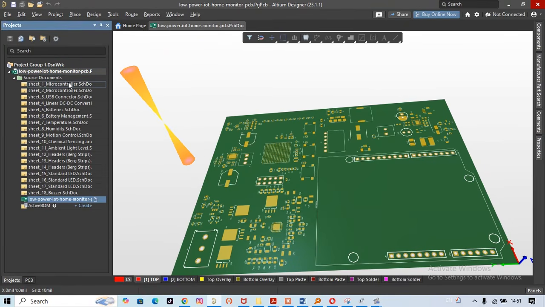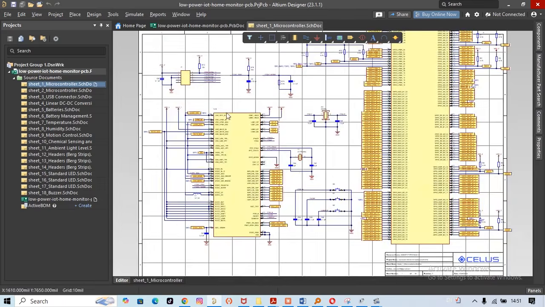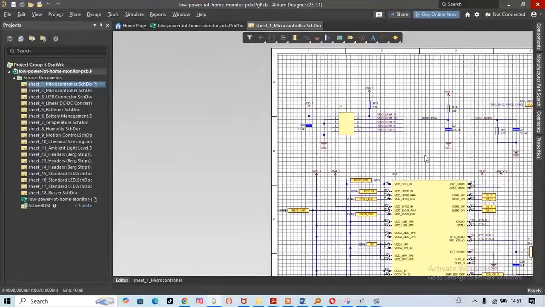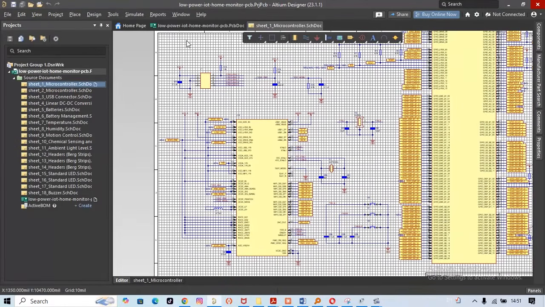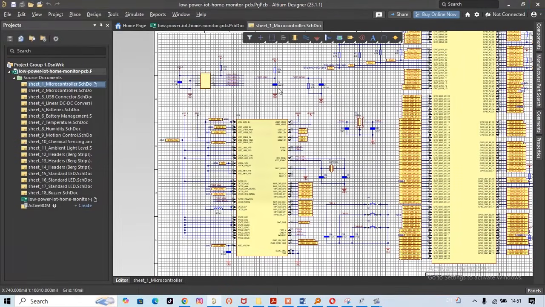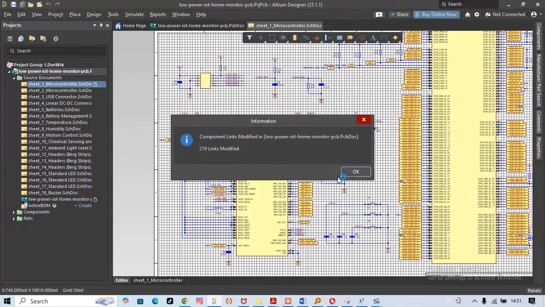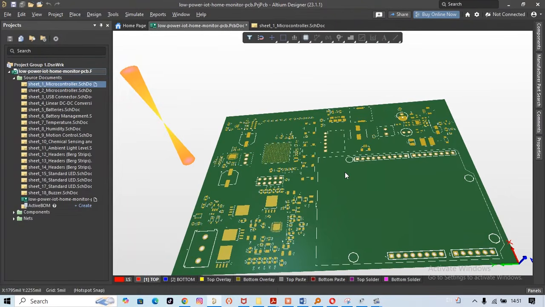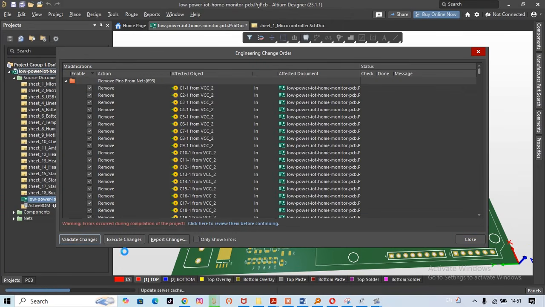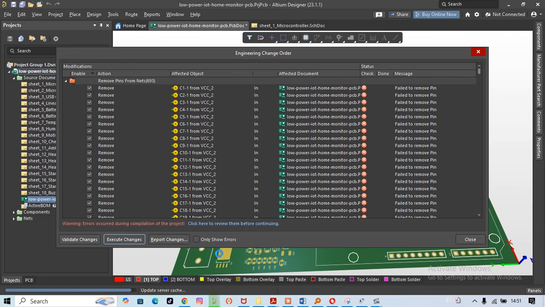The only thing you have to do here is routing. You see everything is connected here. We have a lot of schematics, and then updating, okay, and then when you go there, validate, execute changes.